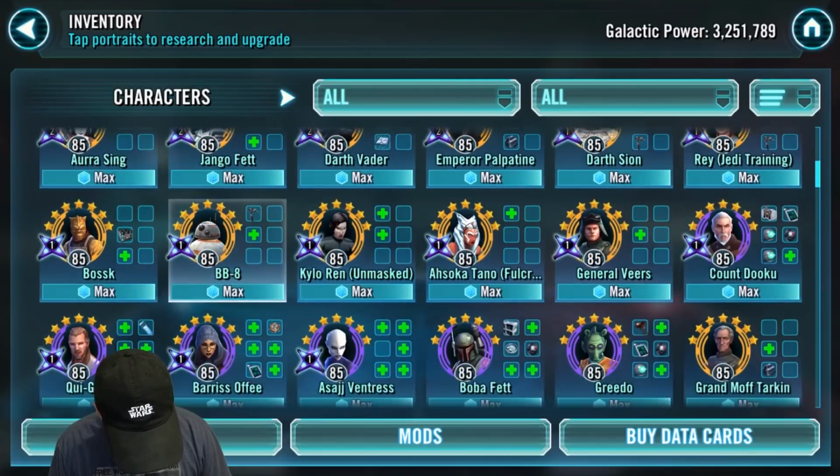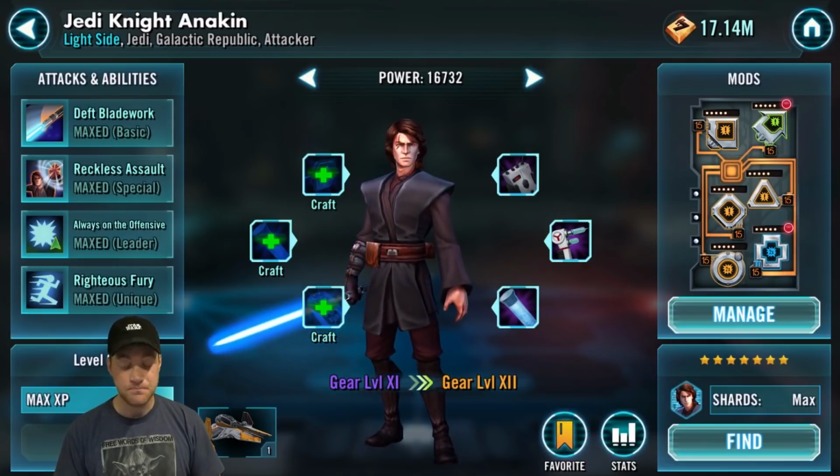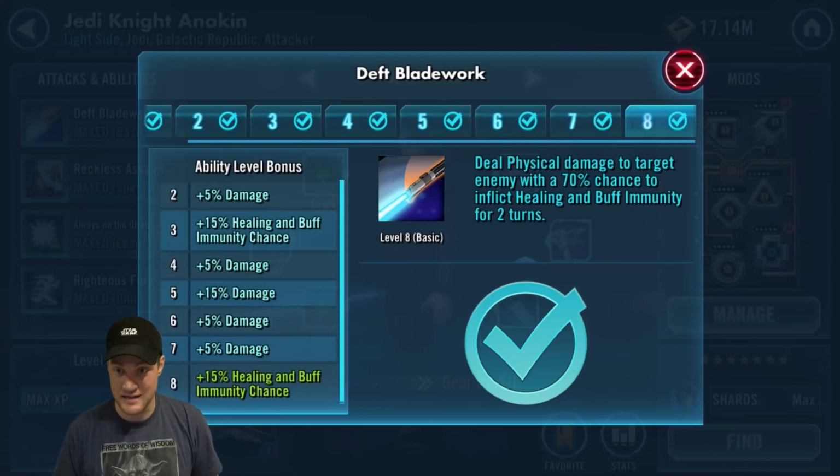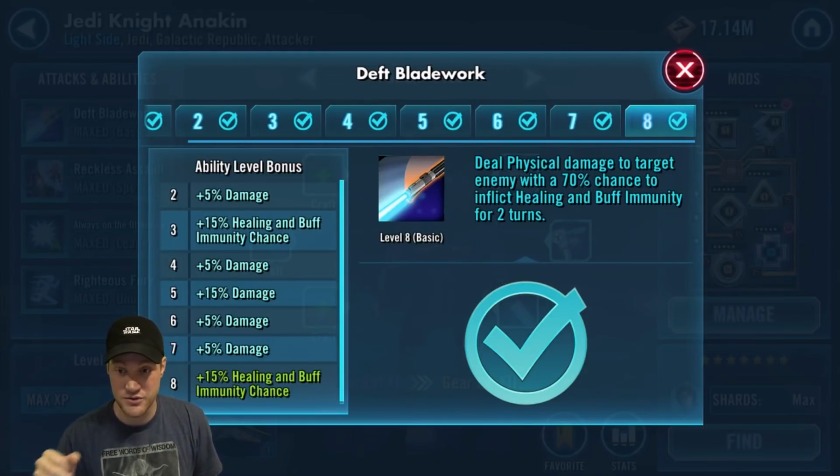He's down here. Let's see, I just put him in the favorites. Okay, here we go. So, first of all, we need to read some of his abilities. We'll look at Deft Blade work first, and it says deal physical damage to target enemy with a 70% chance to inflict healing and buff immunity for 2 turns.